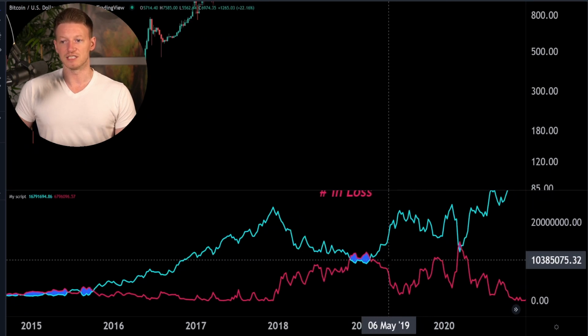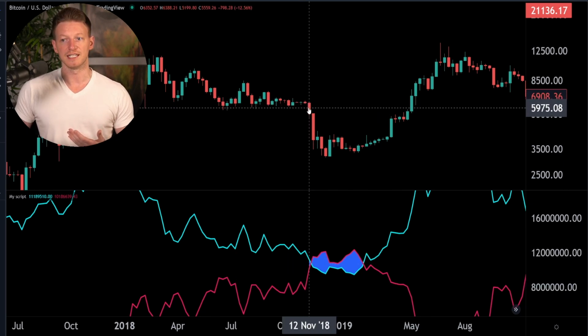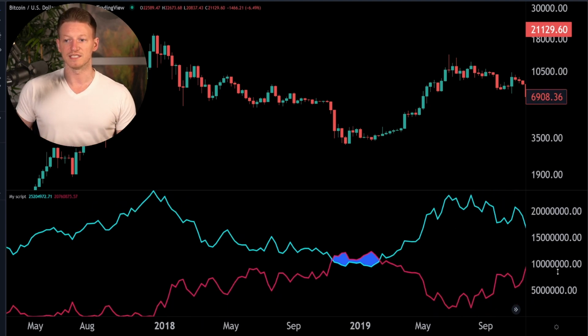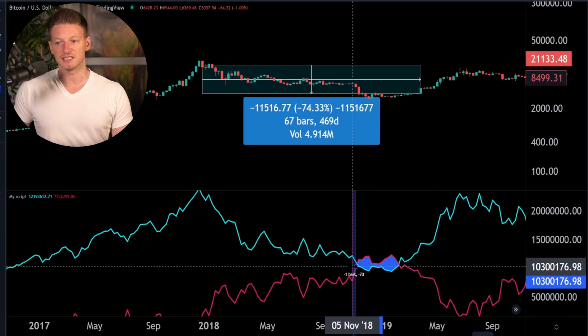We actually have another instance right here. When did this occur? We got to that point as the price was coming down from around $6,000. You can see that even before the crash, we were approaching this point, so these two values were not far off of one another. But as we've seen with Bitcoin, it's pretty much going to do what it wants, and when it's in a downtrend, it's typically going to stay in a downtrend for quite some time. This bear market continued until we started this next uptrend. That was around 469 days. And let's take a look at how long this point lasted then, right?